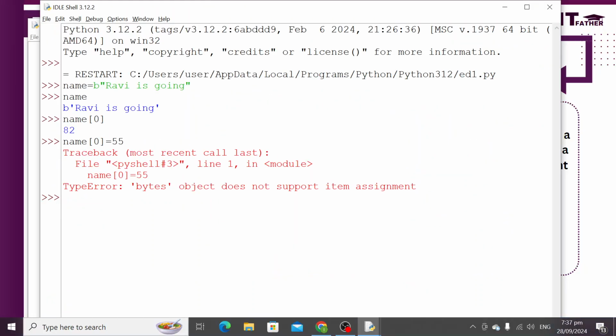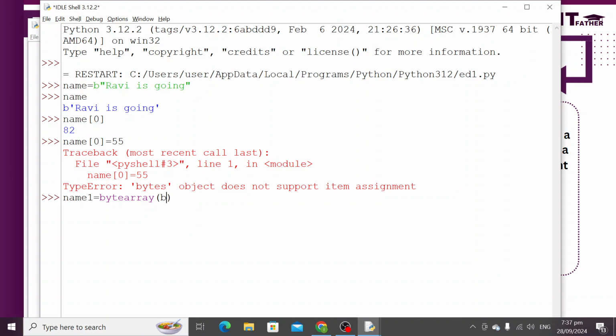For example, again name1 equal to bytearray declare, and this is a function because parentheses are being used. If after any word or any name parentheses are being used, it means that is a kind of function.